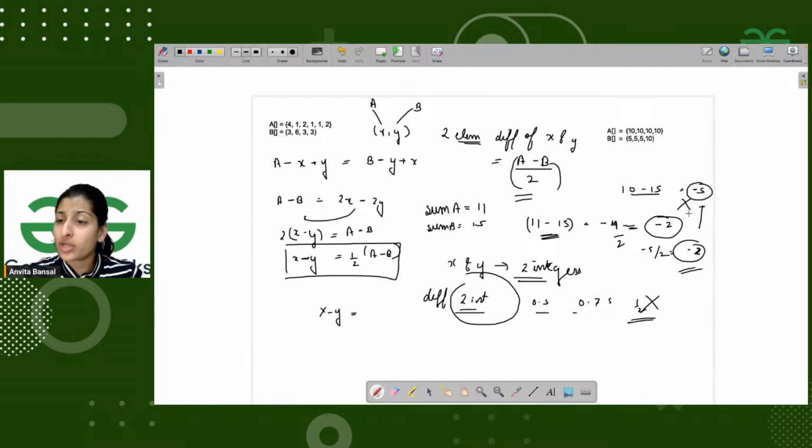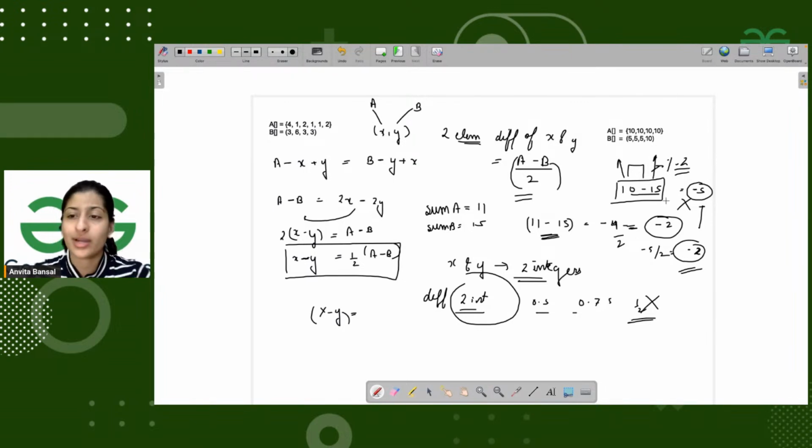So I will put a check that this difference is divisible by 2. Only then I am going to get such a pair, otherwise no such pair will exist. If sum of A is 10 and sum of B is 15, you can do anything, but you are not going to get two such whole numbers from A and B whose difference will be equal to 2.5.